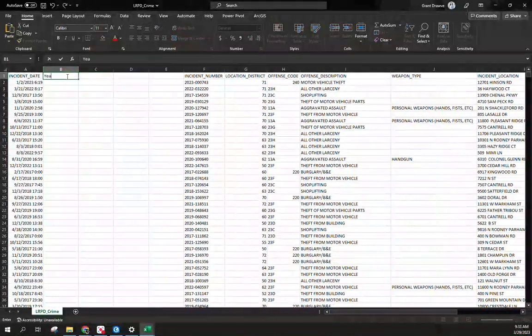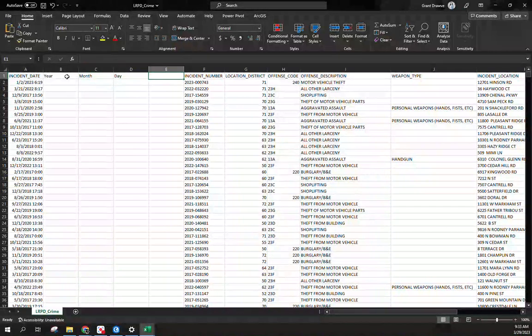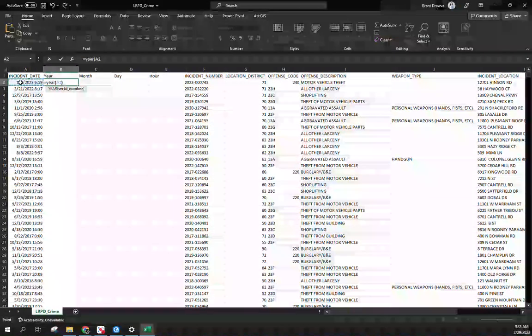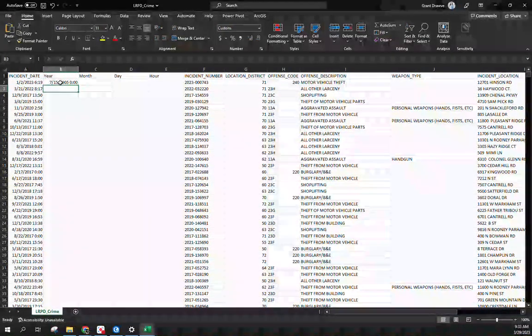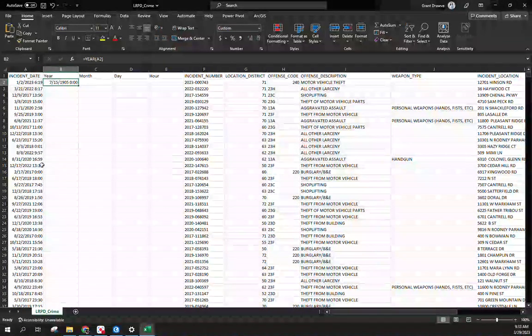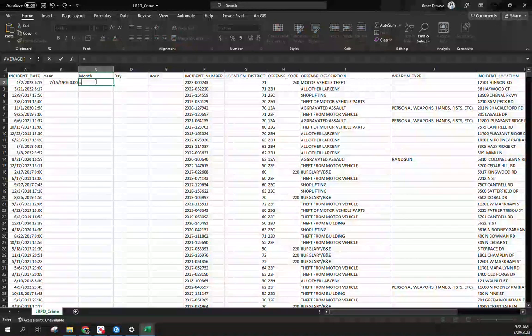I'm going to do year, month, day, and hour. Year is still a year. Select R1. If you remember, and I'm going to do this at the end, since I inserted next to a custom field, Excel is trying to match what I'm looking for there. We'll correct that here in a second.